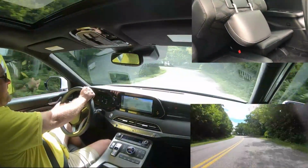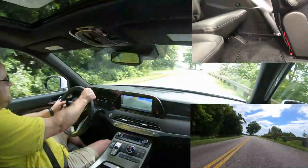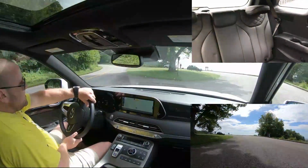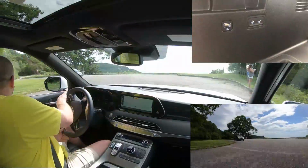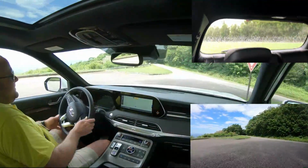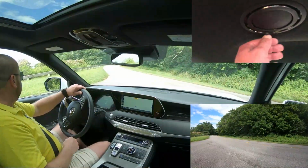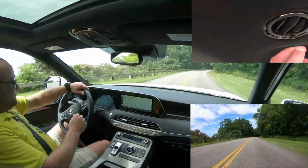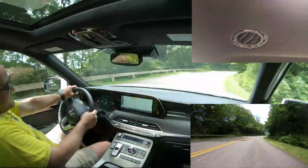So that's the thing that kind of worries me, is for an 8-passenger vehicle with intentions of being able to tow 5,000 pounds, turn around here, you kind of want some extra power in reserve, so that when you've got that actual 8-person setup, you've got plenty of power to spare. So that's an issue a little bit with Palisade, but it's about the only one I can think of. Still about 8.5 seconds to 60 miles an hour.